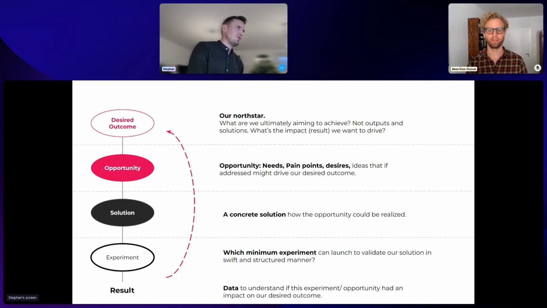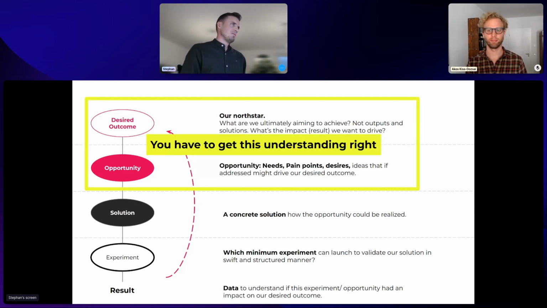The most important part you have to get right is this understanding of the outcome and the opportunity. And this is where everyone always reacts, oh, this is the easy part. It's easy to understand, but honestly, it's really difficult to master and practice. I'm not sure how many of you have been running workshops with OSTs, with stakeholders and teams, and then trying to break it down. You will see it takes time to build the rationale about it and this understanding.